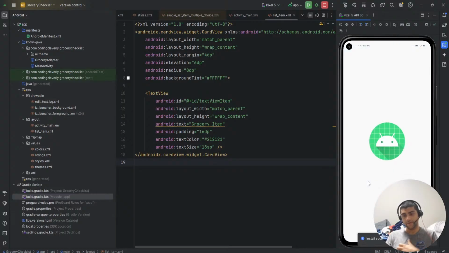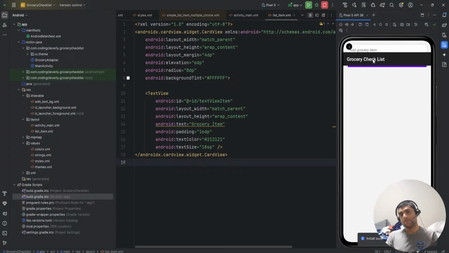Install successfully finished in 2 seconds. Okay, we got a better looking thing. So over here, I know that the grocery checklist and then the item. Basically, I think that we have a view issue here. We might add in another file, but let's see. Apples, and then I press enter, and there's an add item. So we have apples here. Okay, it doesn't have any checkbox.